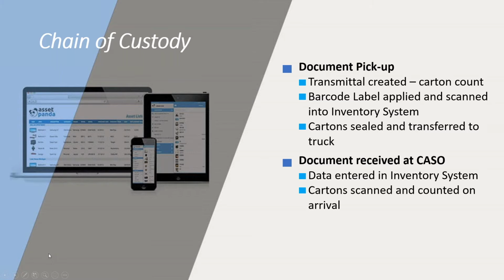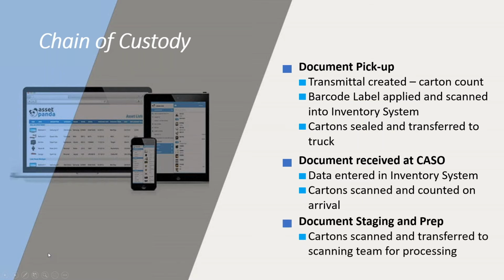Okay. When the documents are received at our scan facility, and of course, when I'm talking about our scan facility, I'm talking about our processes. These are things that you can look for with any qualified vendor in this situation. I'm just presenting them from the point of view of what I know on a day-to-day basis. So when the documents are received at the lab, of course, that inventory is transferred. Everything is changed in our inventory system. They are scanned and counted. Document staging and prep begins from there.